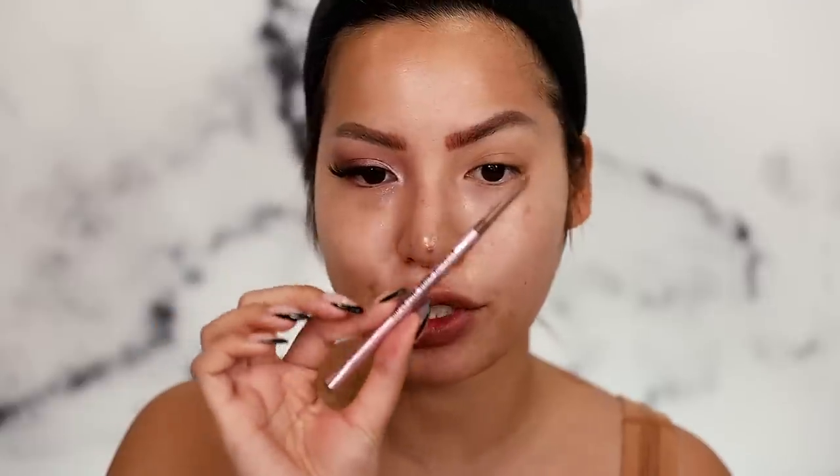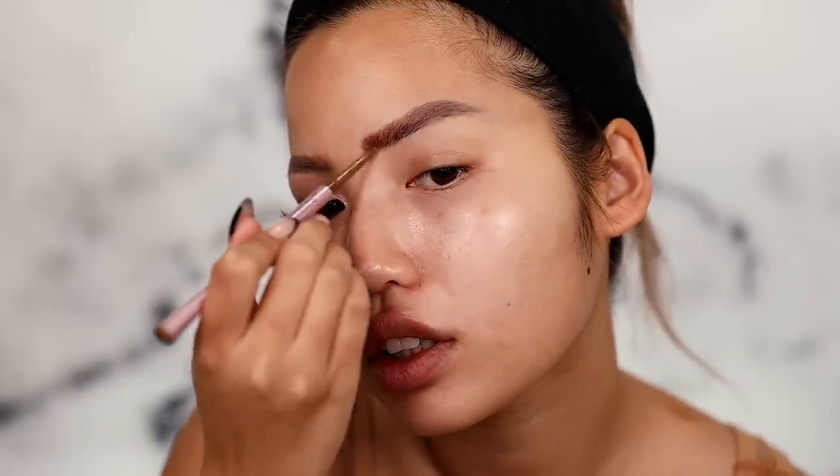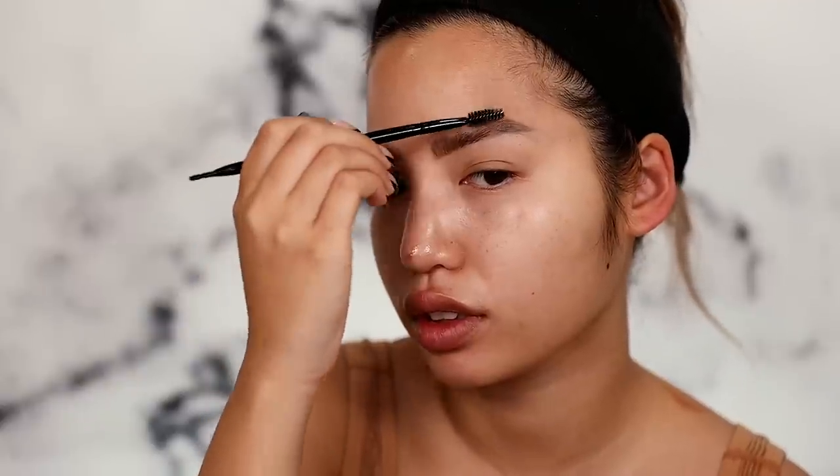I like to throw it on the outer corner and fill in the rest, adjusting the shade as needed. Hopping into a pencil from Too Faced, going over where I just laid that outline to give a little texture and getting the bottom of the brow especially the front. I really like the Hailey Beauty product for that because it covers the redness since it's so cool in this taupe shade. This brow grows a lot higher just because of that active muscle, so it ends up a little thicker sometimes. I honestly think that's as good as it's gonna get today — my brows probably need to be laminated again.